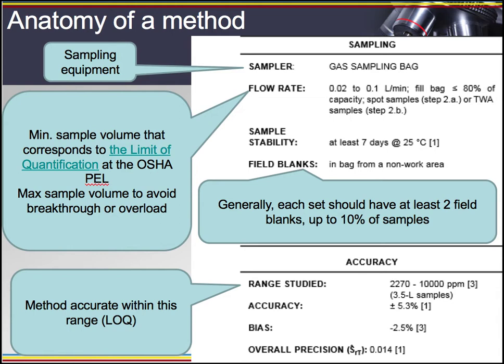They tell us what type of sampling equipment we should use, what the flow rates are, both minimum and maximum, and we'll take a closer look at that because this helps us determine whether the limit of quantification has been met or not. So we don't want to set our flow rate too high or too low. We have to be within the range or at the flow rate for which they tell you. So for example, this does have a range. It says between 0.02 and 0.1 liters per minute can be used.